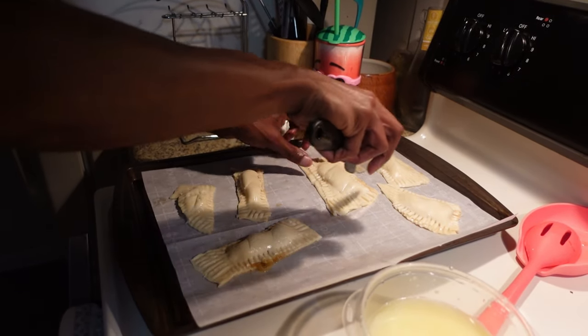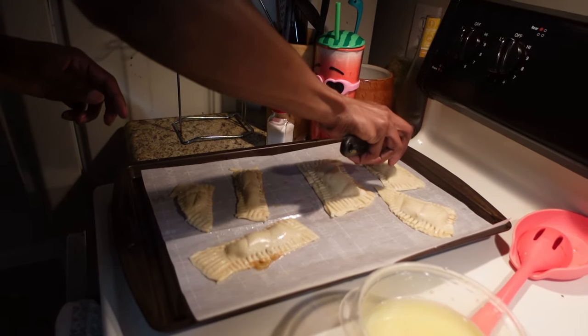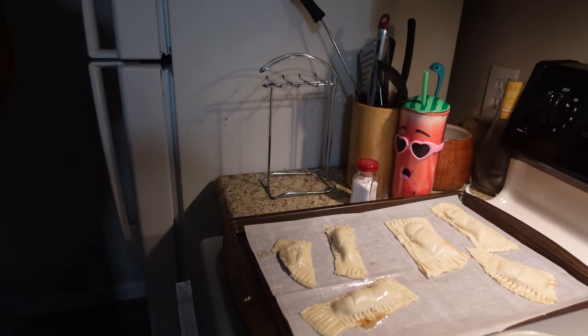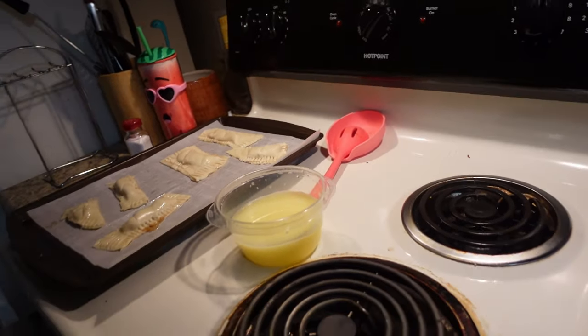It's not cutting. Usually someone would have a little razor blade just for this. You know that, Angie? Razor blade? Yeah, some people have razor blades for this. What the heck? Yeah. And that's it. And I'll just open the oven. It's going to take like 10 minutes.